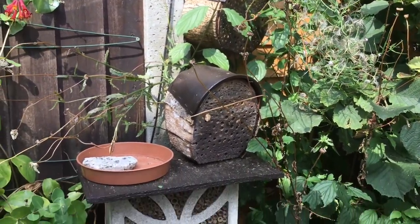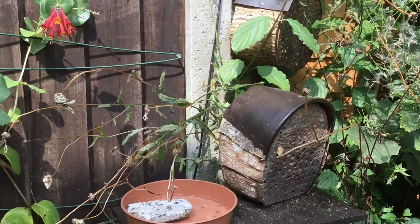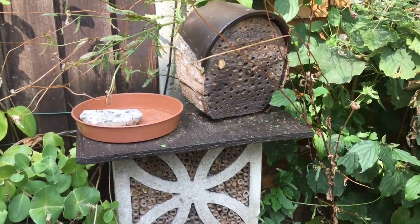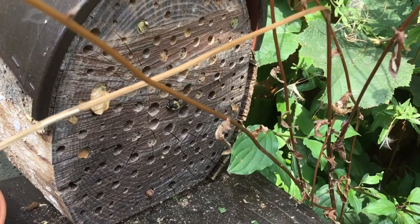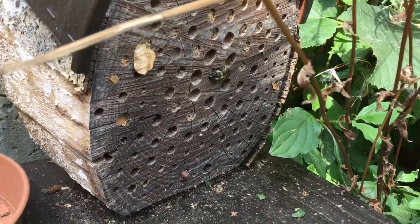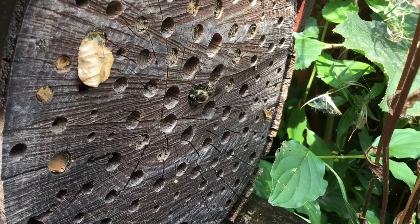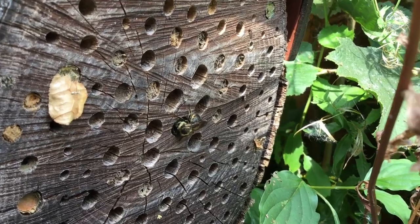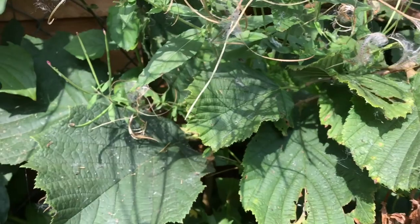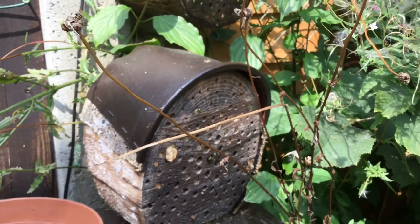This is east facing — that's really important. That's the main thing on this list: the position of the insect hotels, solitary bee habitats, whatever you want to call them. These have done quite well. They're near water, which is really important if you can do it. These have had osmia roofer, leafcutter bees, miniature bees. And this — a perfect opportune moment here. This is a leafcutter bee just finishing off the doorway to his sanctuary, where he's laid larvae and he's just stuffing the hole. You can see perfect examples of where they've cut the doorways out to plug those holes. So having leaves nearby for leafcutter bees is not a bad idea.